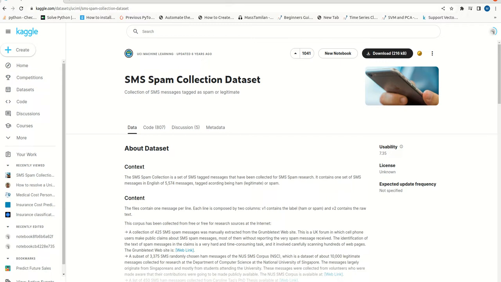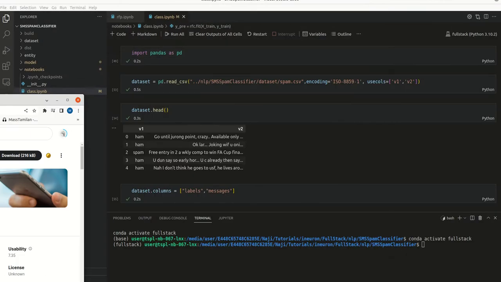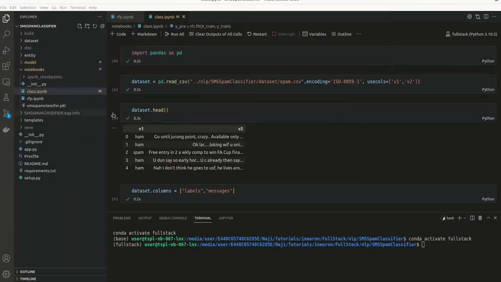So this dataset is also attached with the GitHub. I will share that too in my description. So this project I am planning to explain like an end-to-end process, from data pre-processing, model building, and also deployment.